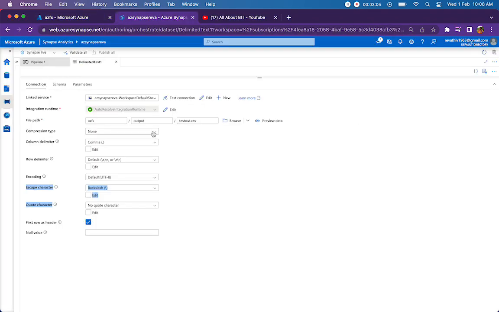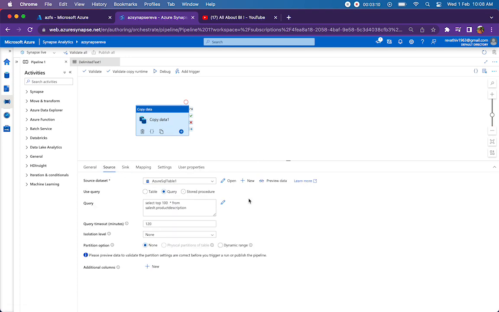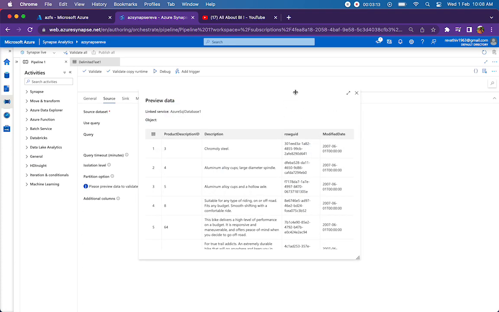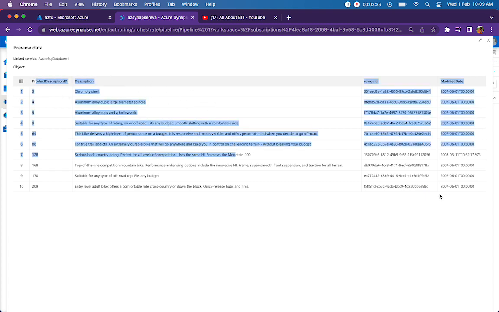In my case, I am connecting to a Synapse, Azure SQL table. My table has a product description column which is bringing me commas in between. If you look here, there is a comma, there is a comma here, like that. This is sample data. The table has many rows, and all the rows in the description column bring one or more commas. What we are going to do is read the data as such, and create a delimited file where columns are separated by comma.